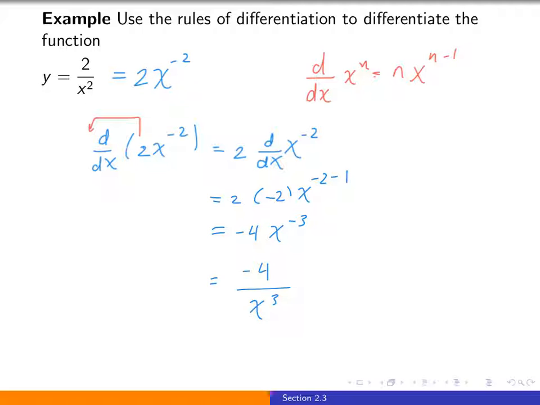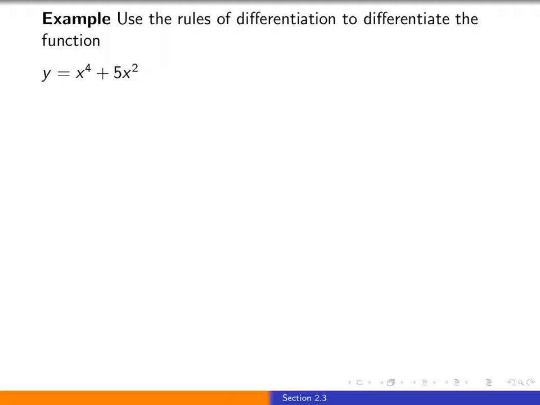And I'm going through each and every step with these first few examples, but let me just note as you go through and practice more of these problems on your own, and you become comfortable with using these rules, you will become very quick and very efficient differentiating functions such as the one given here. So next, let's differentiate the function x to the 4th plus 5x squared. And once again, I'm going to go through all of our rules of differentiation, but after a few examples, you would certainly be combining steps together.